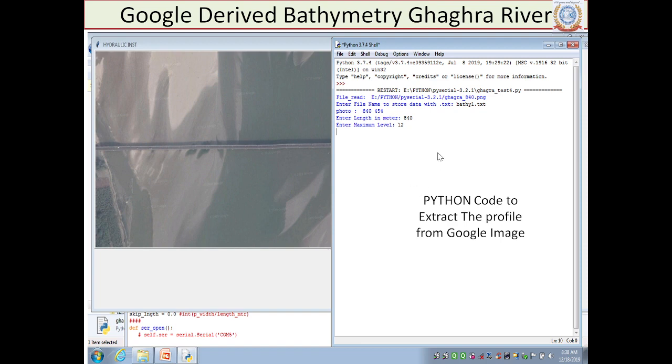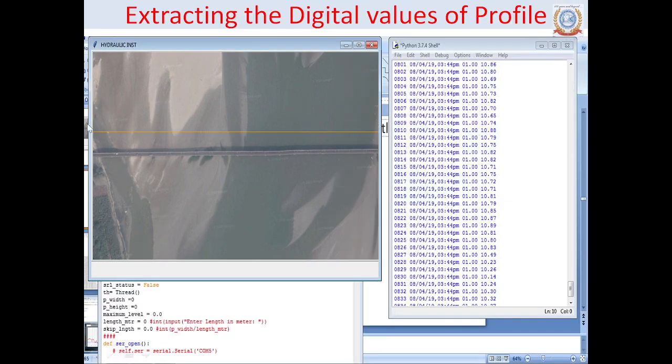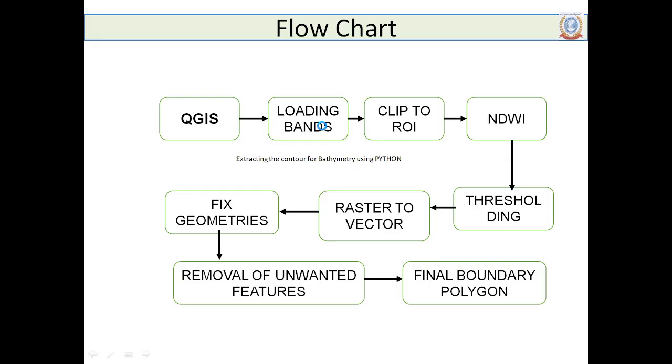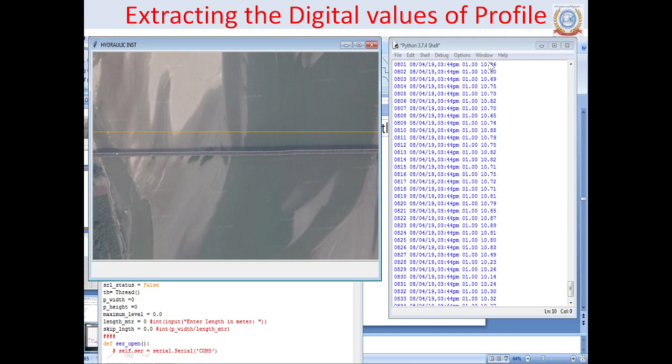When I run this code and feed in certain parameters, I select a line. I wanted to extract the profile of the line, and that profile is extracted. This is extracted, so 10.86 to this point. There is a technology behind it, which we are even going for patenting. But with 2D imagery, I am extracting the 3D information, the depth. Here the accuracy is about 1 meter. Every 1 meter is the pixel size, or the resolution of the screen. If I have 1024 by 860 screen resolution, then I can get 1024 points in this width.